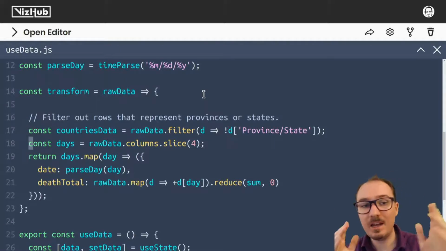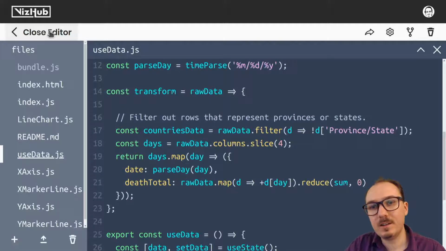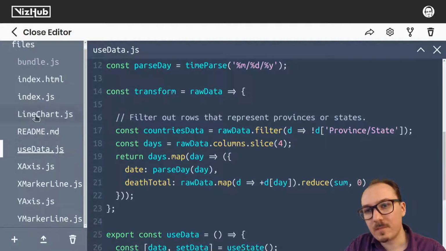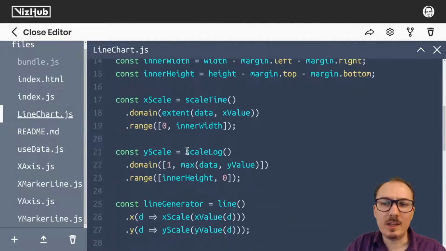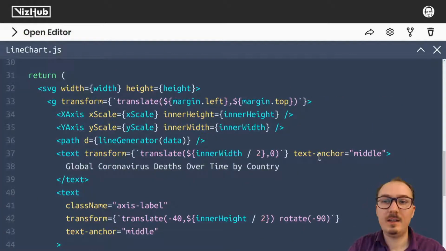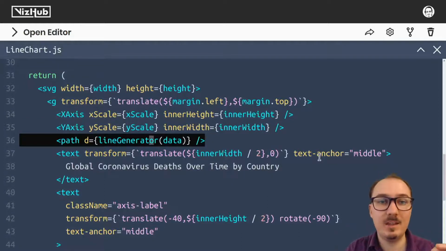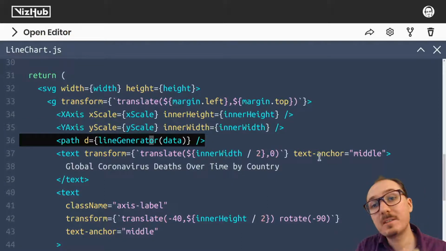And exactly how we do this, I'm not sure. I'm just sort of going to go at it and see what it would look like to have multiple lines in our JSX here for line chart. So in the line chart, instead of having a single path, we're going to have many paths.